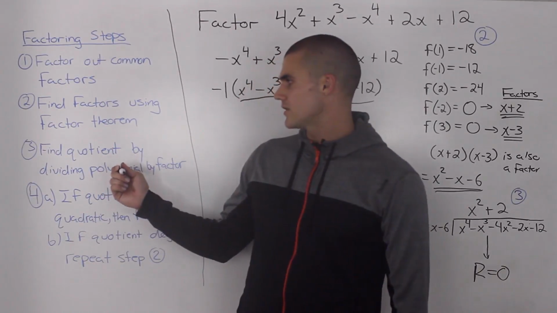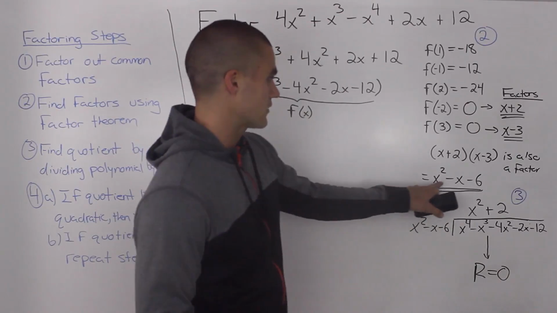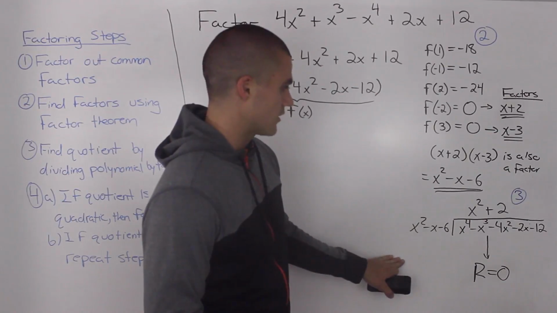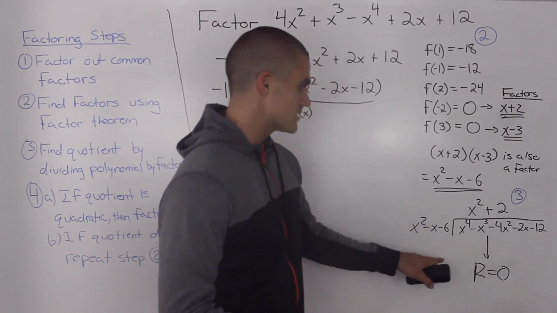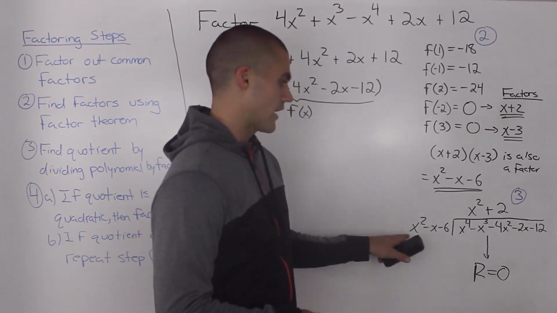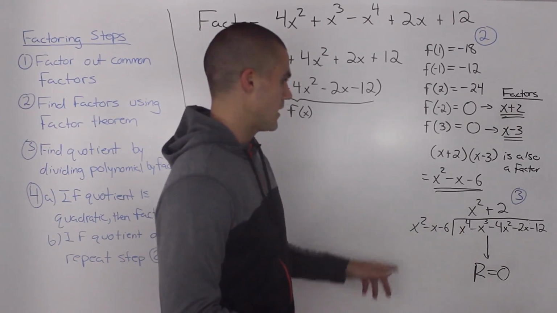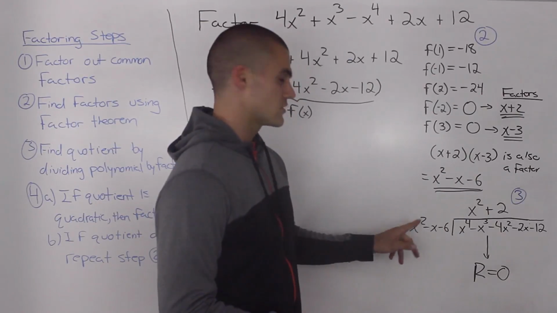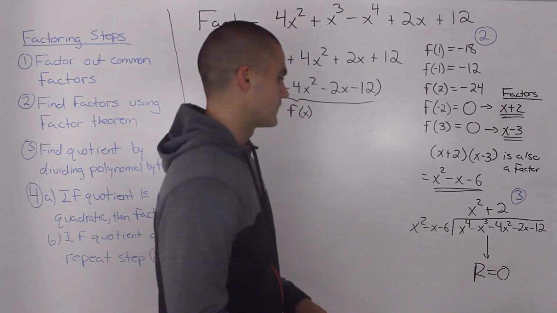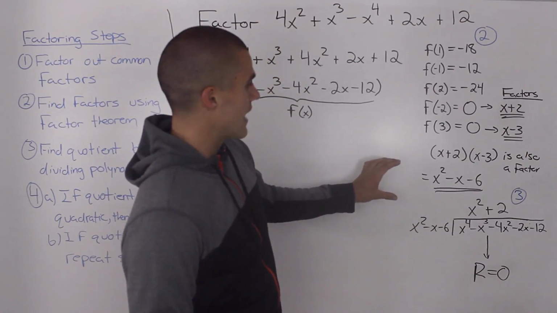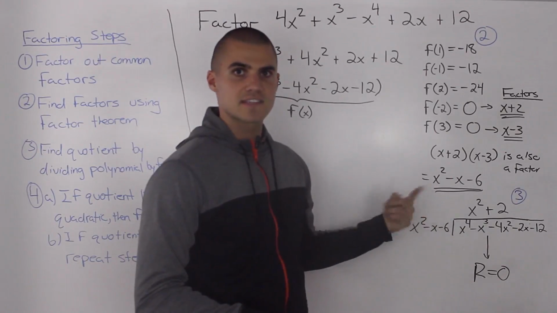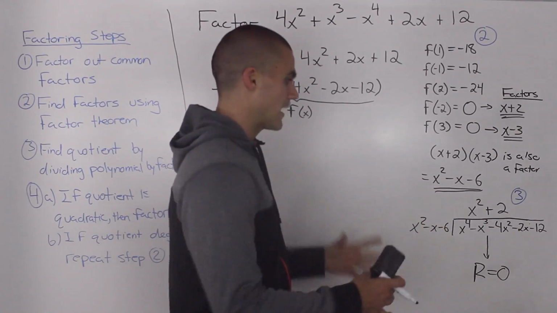So moving on to step 3, we have to divide that polynomial by this factor x squared minus x minus 6, which is a combination of these two factors. So I put the result here. I didn't actually show the process, I just showed the result that you get, x squared plus 2. So make sure that you pause the video and try this division and make sure you get the same result. You may actually want to refer back to the examples that we did in long division for when the divisor was a quadratic. Now, notice how because we combined these two factors, we saved ourselves a step of doing long division twice. We combined it in one.